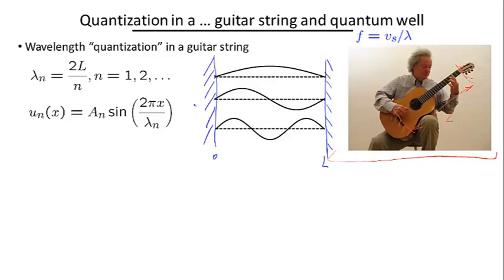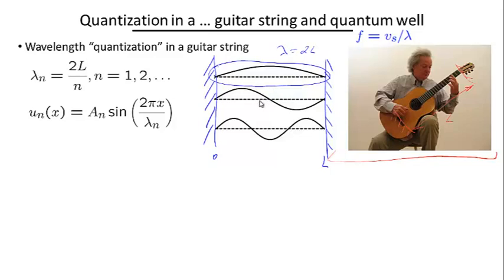And the longest possible wavelength that achieves that is lambda equals 2L. This is the fundamental oscillation, the longest possible wavelength that we can induce in this string. Because if we try to make the wavelength even longer, it would imply that we would have either no node at this point or no node at this point, and this would violate our boundary condition. But there are, of course, many more wavelengths that are possible that would satisfy the proper boundary conditions.